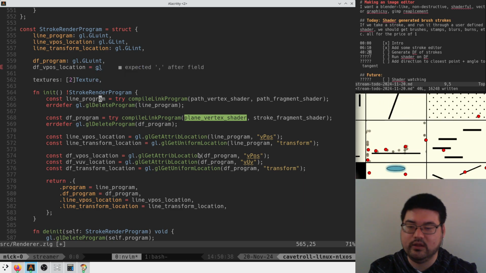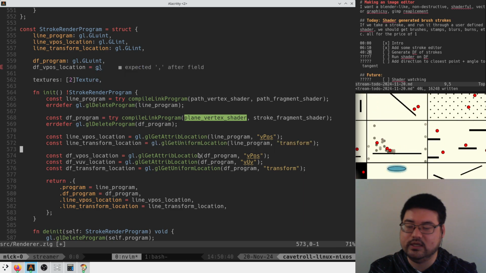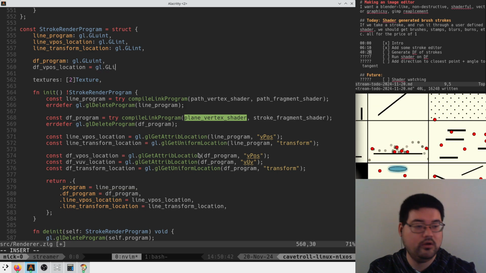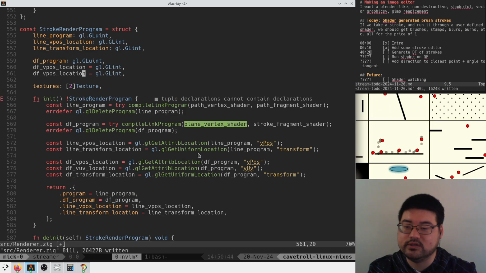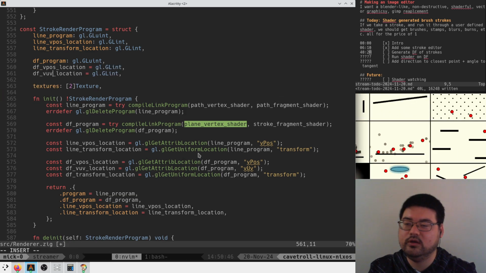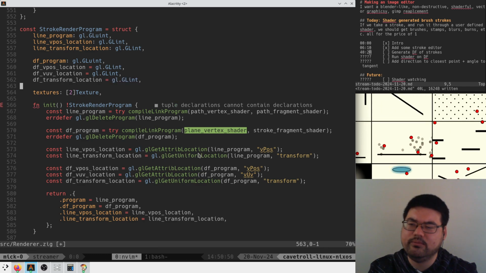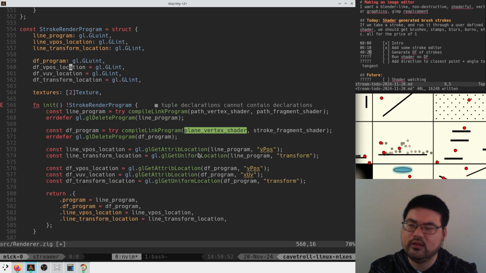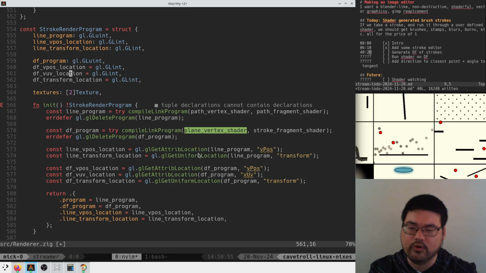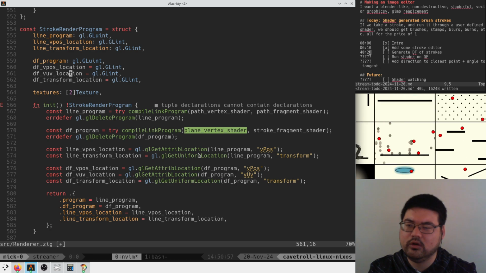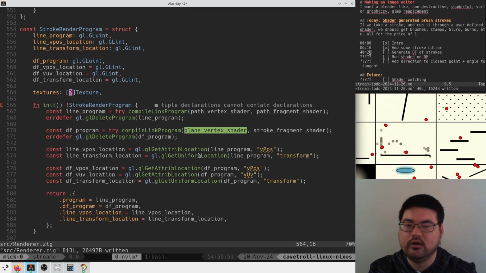What is this? Is this an int or a cint? Yeah. So vuv and transform. I actually might not need these because I think these are going to be hard coded. I think that's pretty likely.